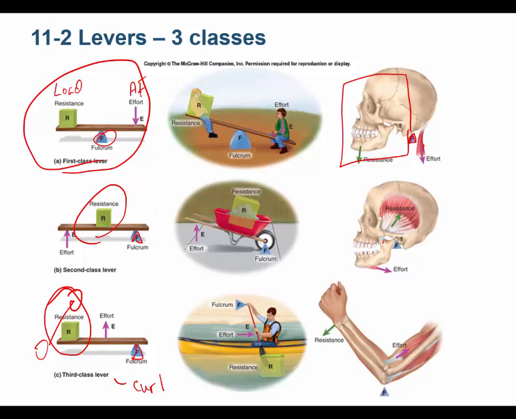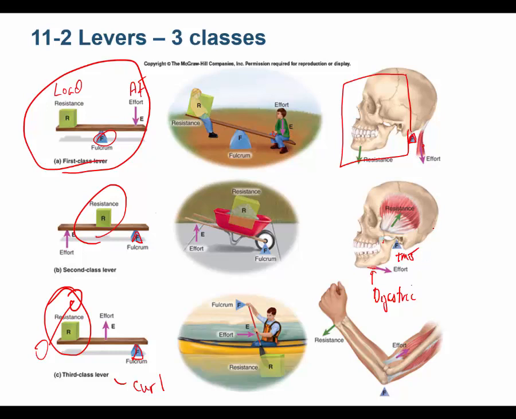Actually, I'm sorry. We're looking at the digastric muscle right here. By the way, what I just said about the temporalis is true, but that's a different movement. To look at the second class lever, I have to look at the digastric muscle right there. The digastric muscle grabs a hold of my mandible and opens my mouth. It depresses my mandible. So my effort's right here. Well, where is my fulcrum? My TMJ is my fulcrum. Temporomandibular joint is my fulcrum.